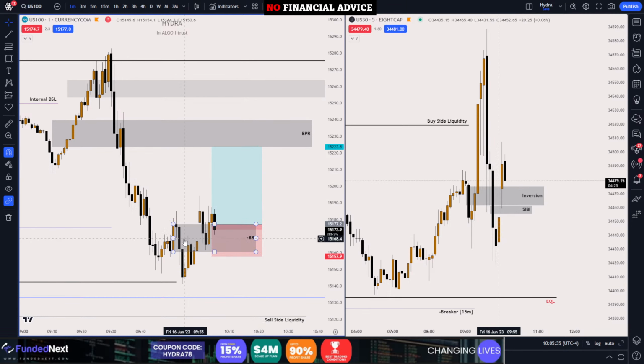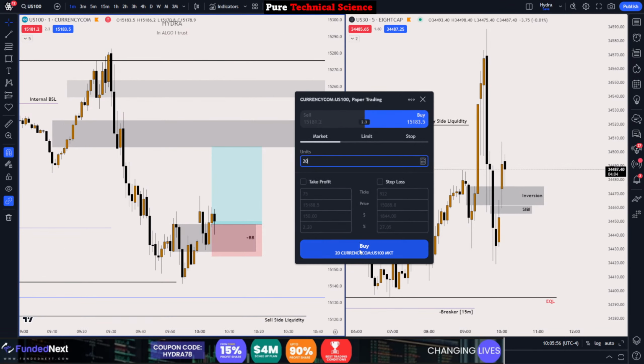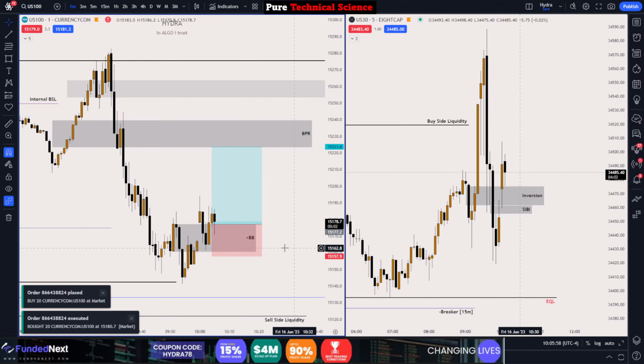If you just don't use the breaker block, and you are using like ICT 2022 mentorship, it's easier that way. A higher high here, so a market structure shift happened here. So we are now expecting to see price hitting the premium level that it did here, and then moving towards the buy side liquidity that we can expect to see from here now. So price is looking good. Let's see if I might take this setup.